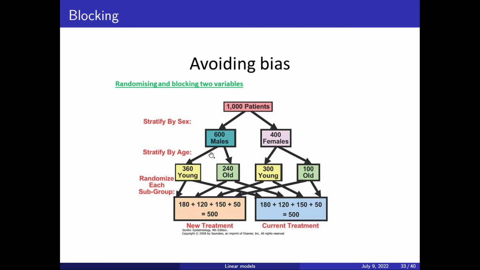So you would construct groups as homogeneous as you can in terms of the variables that you think will make a difference. Here in this group we have only young males, and here in this group only old males, and it is at this level where you randomize. You randomize this group, half of them to the new treatment and the other half to the current treatment, and the same for the other groups. So first you block, and then once you have blocked, you randomly assign to the treatment.